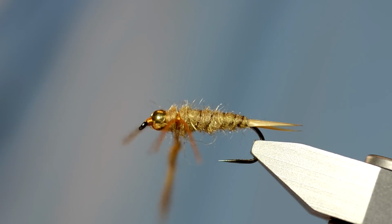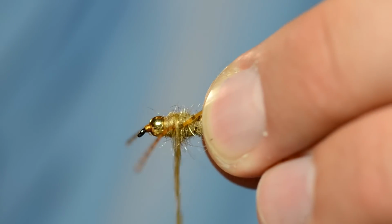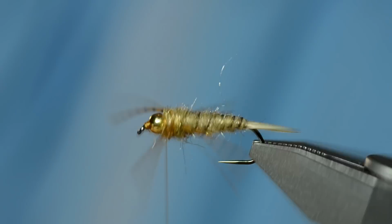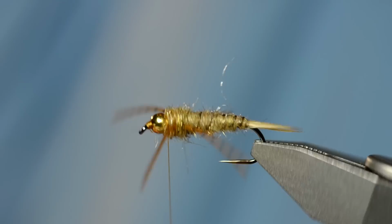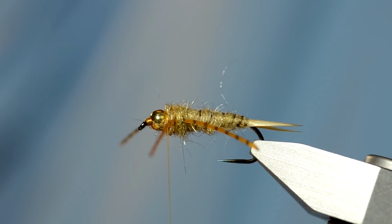So I've got some more dubbing and I'm just going to stick that right in between those legs and then maybe a little bit more in front of the legs. So you can see how those will look now. So pretty evenly proportioned. Now comes time for the wing case.